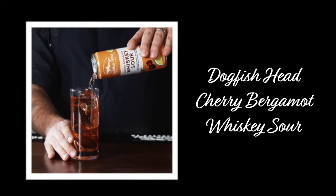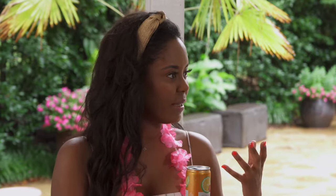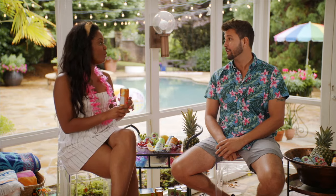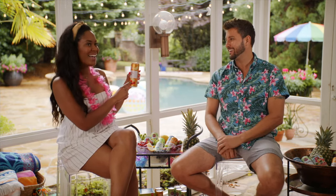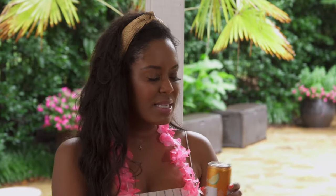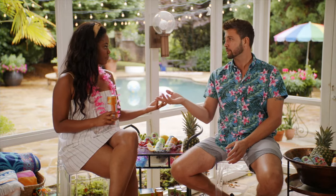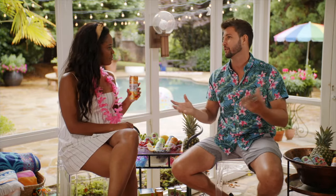So we've got Cherry Bergamot Whiskey Sour. They take a spin on those classic cocktail concoctions. The bergamot — I'd really only heard of that in terms of perfumes, notes of this. It's an orange — this green orange. It's right here on the can. It kind of looks like a lime with a lemon rind, but that's a bergamot. It's hard to find here, but it's native to certain regions of Italy. And the beautiful part about today's show is that we didn't make you bring all of these flavors by handpicking and chopping and mixing them. No work zone — you just get them all right here in the can.